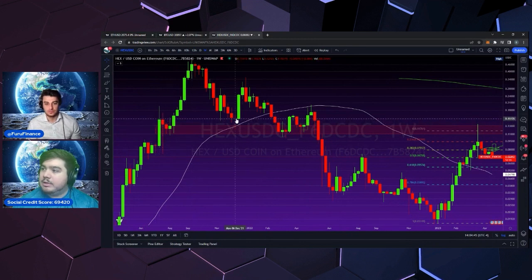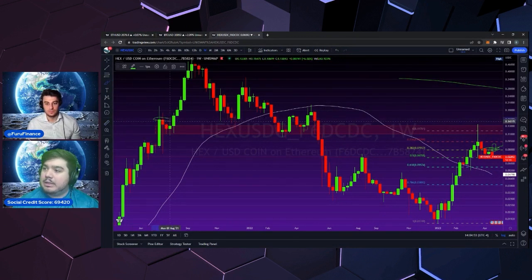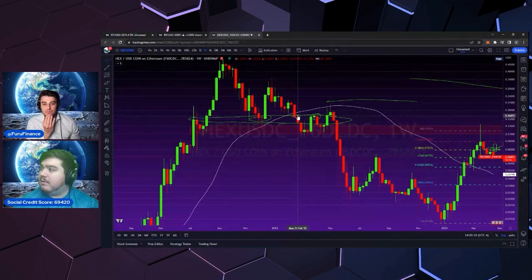Resistance here on the weekly, support here on the weekly. And again, it's a bit of a range. It's very tough to find kind of an exact price point. But we can see here that this kind of range historically was relevant. Resistance here, support here. Resistance here, support on that weekly. So we can see that around that range, we saw a lot of support slash resistance, a lot of price action rebounding off that range. And so moving forward, around that kind of 15, 16 cent mark is likely to be relevant.